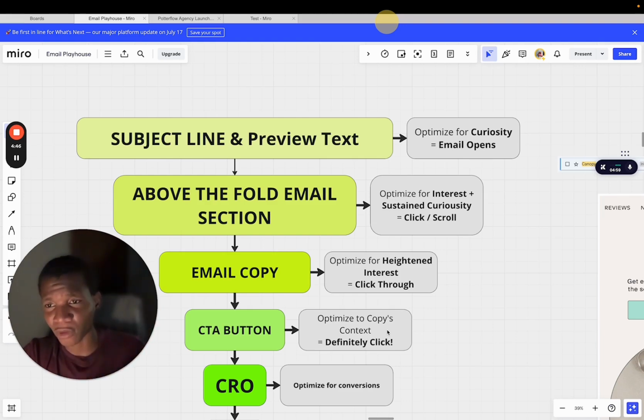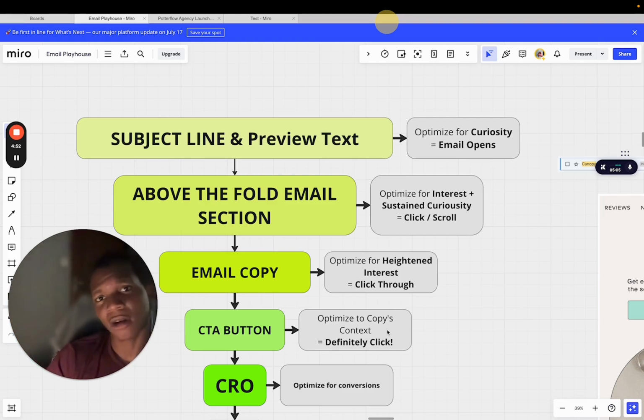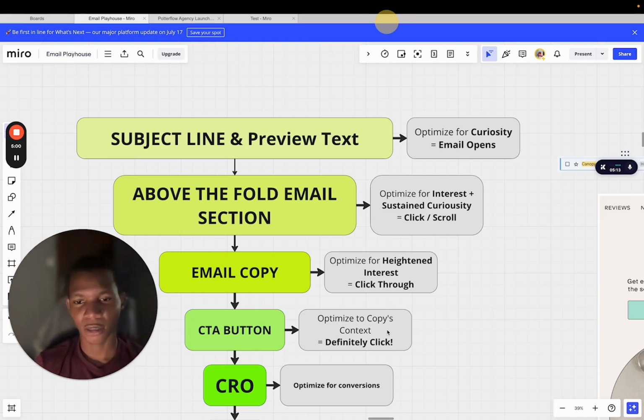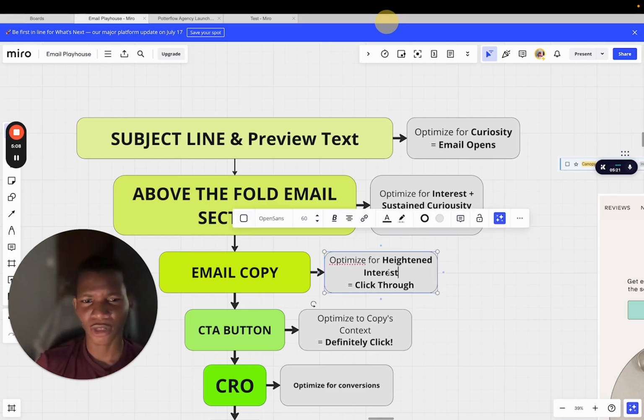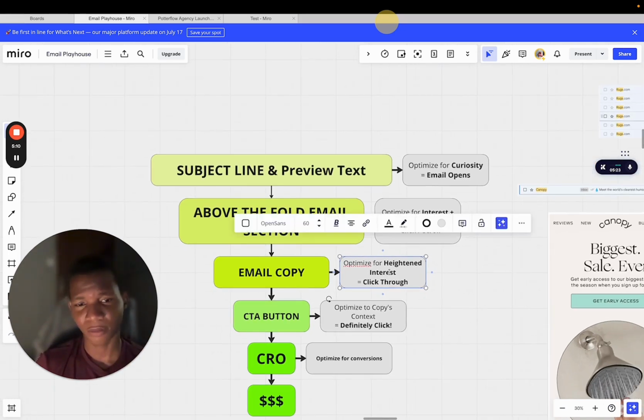Those are the things you want to research and infuse into your copy. If you don't have that on lock, you're not going to lock them in with any of your copy, except they just absolutely need what you have to offer. So optimize for heightened interest in your email copy, and what you get is a click-through.